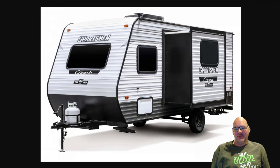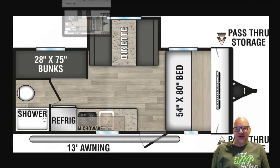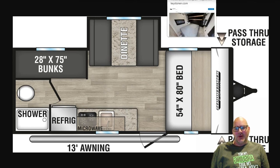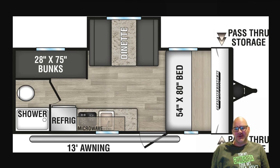So here's the back view of it. This is the only one I found that had a slide out that was 3,000 pounds. So that's a really tough thing. Like I said, this is the only one I found that had a slide out. And you don't need a slide out, but it's nice to have because when I wanted seating that can fit all 4 of us around this table and not be crammed in here, this is the only one I found that could actually do that. And it has the bunks in the back. The way it's got a queen in the front, bunks in the back. We can still all sit around the table and it's comfortable.